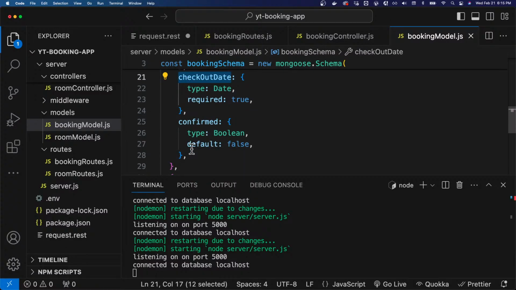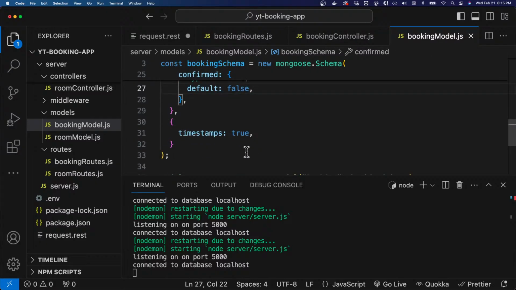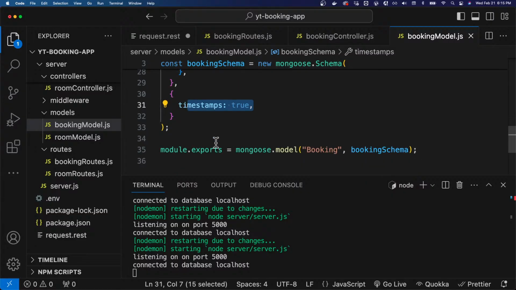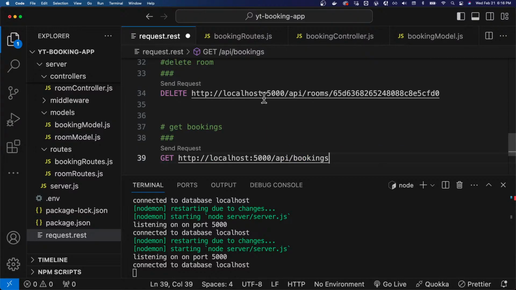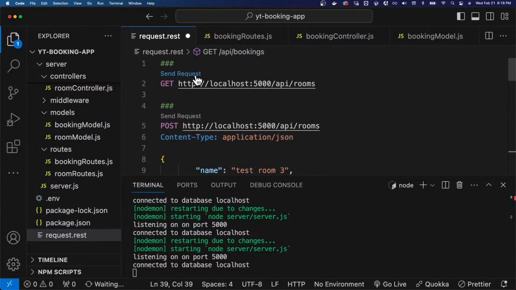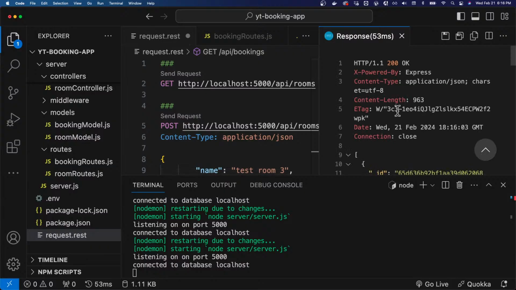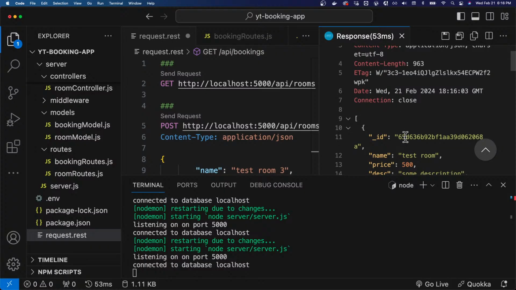The confirmation will be done for us by default. Okay, then our timestamps will be created, which will be the createdAt, updatedAt. Gracias. Alright, so in here, let's try and get some rooms so that we can get a room ID. Okay, we have that. You can copy that.